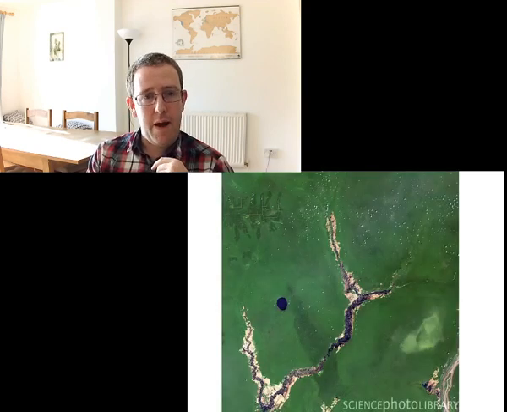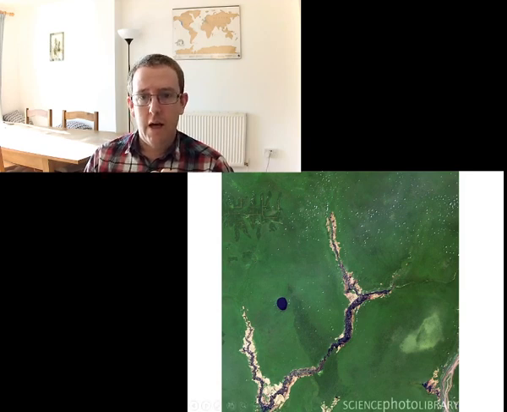To give you a map here, so this is the Congo River in Africa. So that's one of the world's largest rivers. There you can see a lake here, so that's one of the rivers. And the only other feature visible from space, of course this is taken from orbit, is these features up here and these logging roads.